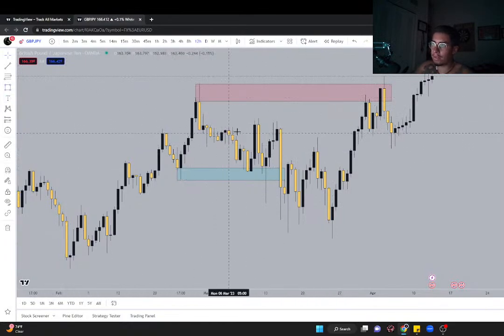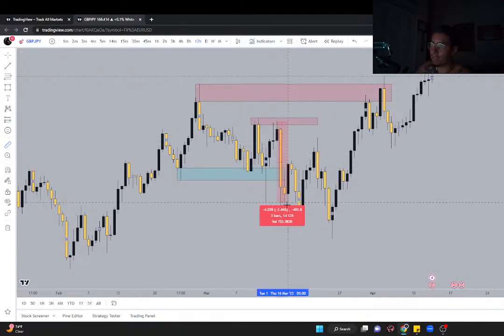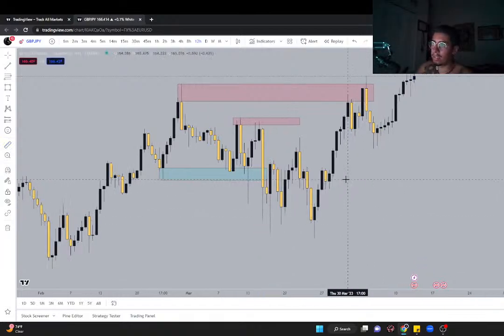Of course, if you understand there's liquidity below and you somehow see 1-2 wicks, price drops down, and then price drops all the way down and grabs this liquidity, and you're able to hold all of that, you have made yourself 488 pips, and that's on you. But the point is, this is more of just understanding.